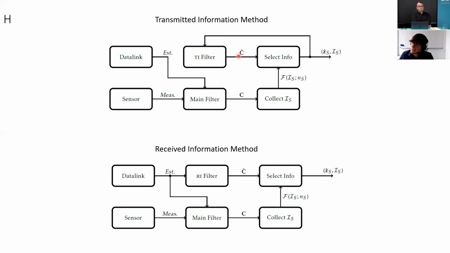Yeah, what I mean is if you have possibly multiple nodes receiving information from you, do you need an individual C hat for each of these nodes? Oh, okay. No, you don't need an individual C hat, but you do need an individual C hat if you have multiple targets that you observe and estimate, but not just because you have multiple nodes. Okay, but each of the receiving nodes could have different sensors and different information. Yeah, that's true. You could do it a bit more advanced, but it should work doing this as well.